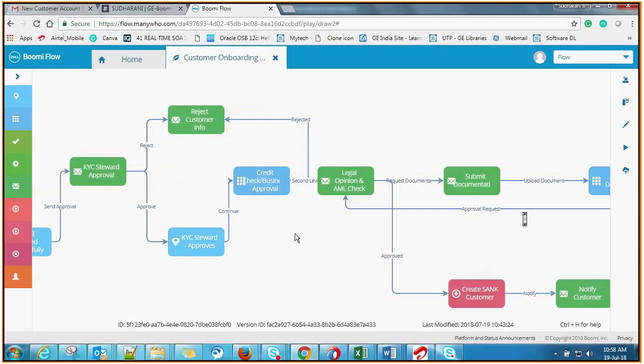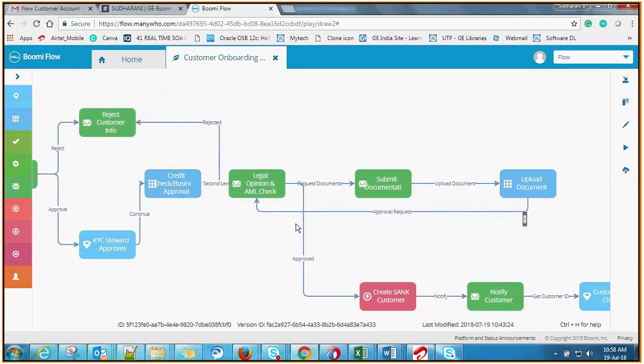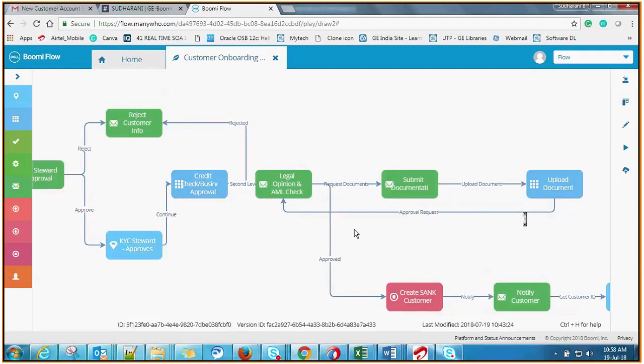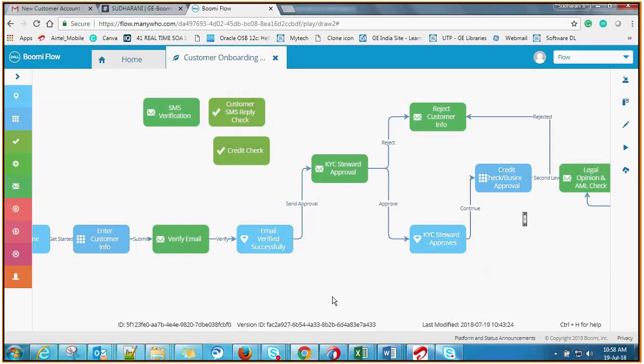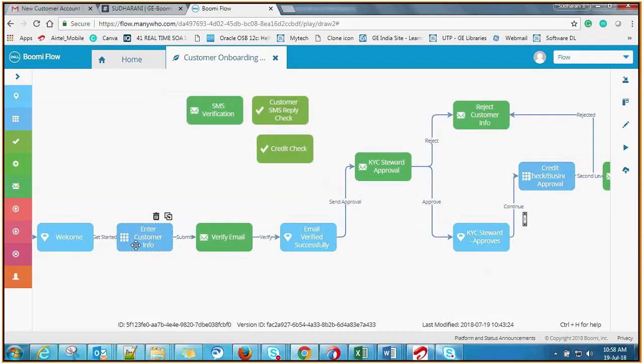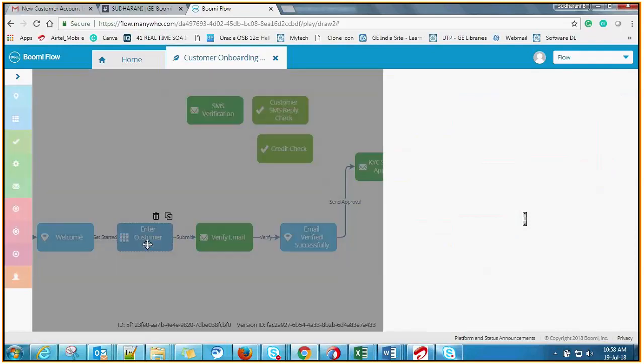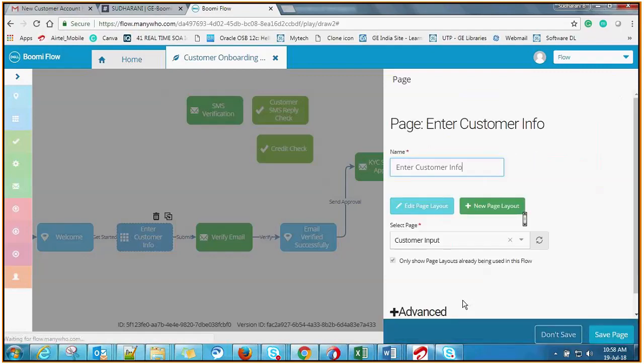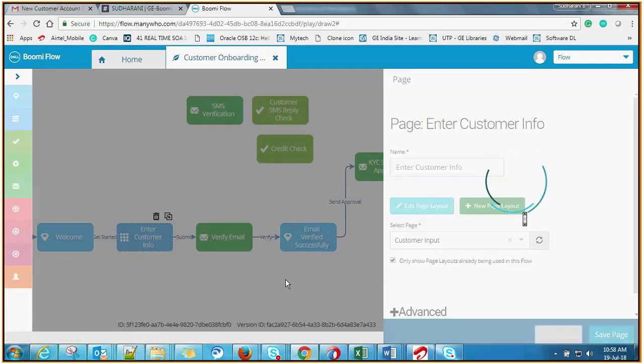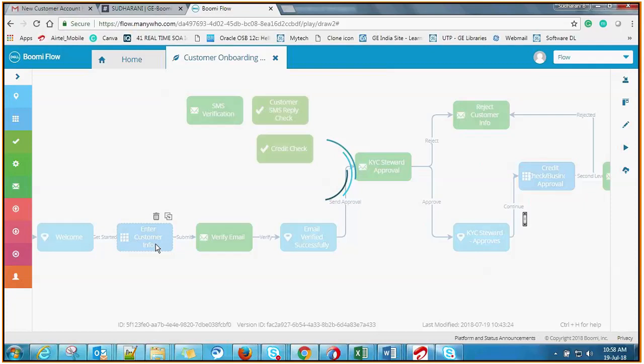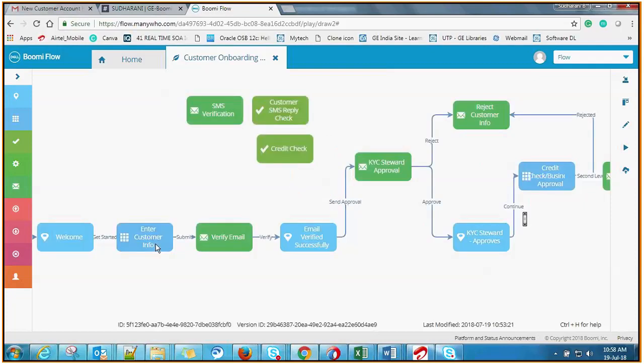Now let us look at the actual business flow. Our first screen is the welcome screen. Post which we will open up the customer info screen, which allows the customer to enter the customer information.